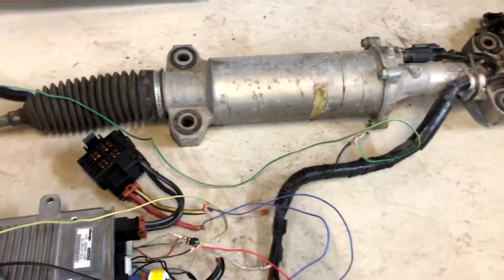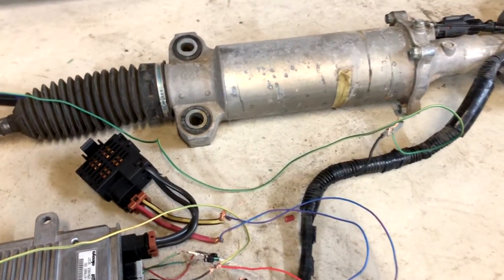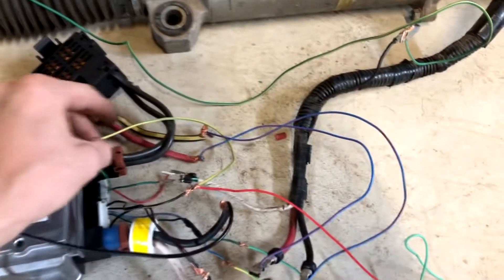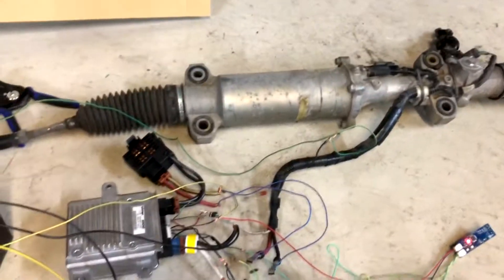So let's say you decide to swap an LS-1 into your RX-8 and you detonate out a piston and the piston hits the torque sensor and disconnects it. Well, we just have the torque sensor disconnected and what do you know — the e-pass is disabled. So it'll tell you exactly what's going on, sort of.